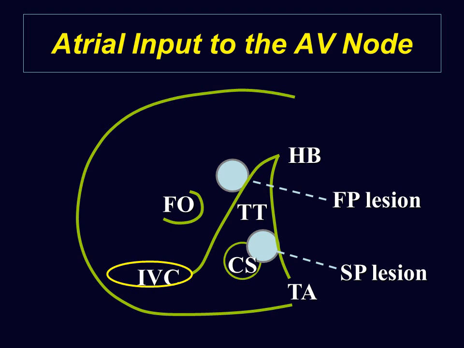This is why the majority of people would start the ablation from the tricuspid annulus with a ventricular electrogram four times the atrial electrogram, preferably with some kind of an anisotropic potential, and drag the catheter along towards the floor of the CS. And this would be considered the -4, this would be -3, this would be -2, and this would be -1 location where you will hit the compact AV node.